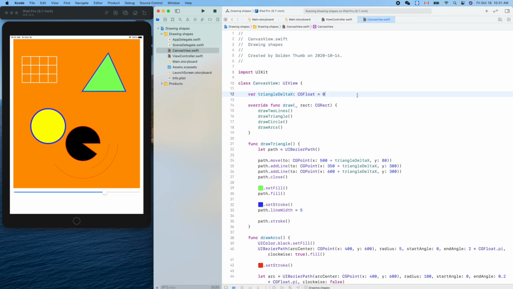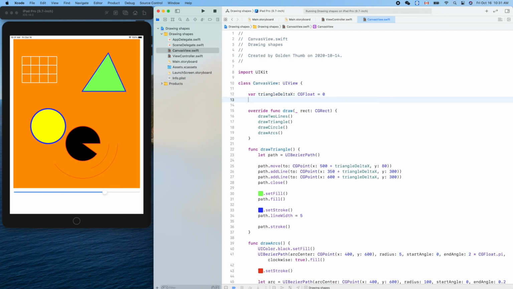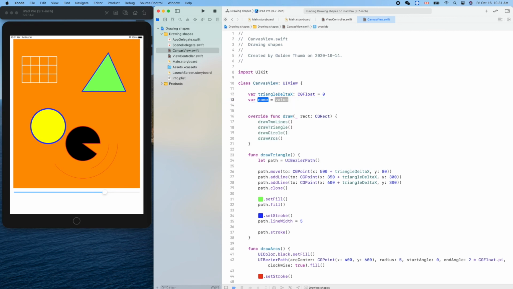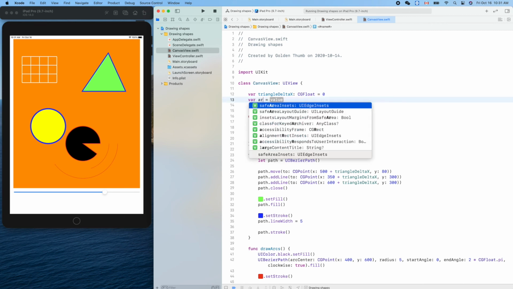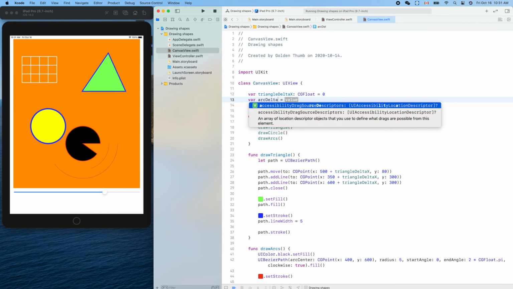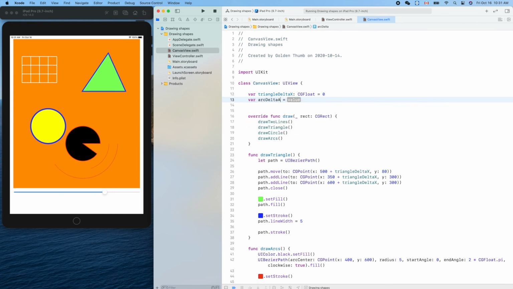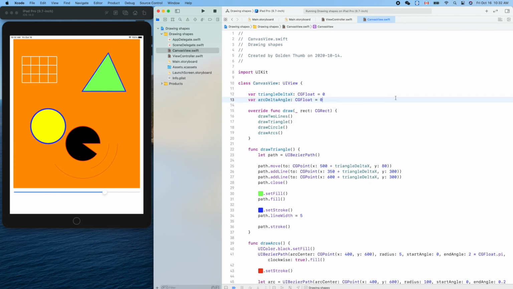Let's define another one, same thing here, name arc delta angle. Okay, the change of the angles. So same thing, CG float. Initially it is 0, so it means no change.